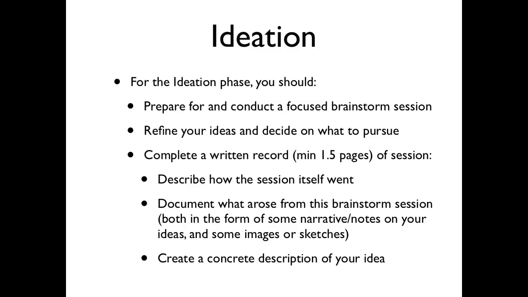Also, if you've come up with any visuals, it's good to come up with images and sketches at this point, or if you've created a bunch of post-it notes or you're working on a whiteboard, you can take a quick picture of that. Images or sketches or visuals are very useful at this point and would be a good thing to include in your written record. At the end of that written record, you want to include a concrete description of your idea. This doesn't mean that it has to be a total final set-in-stone idea, but you want to be able to thoroughly talk about the idea that you came up with that you want to pursue. And you can still consider it to be flexible going forward.